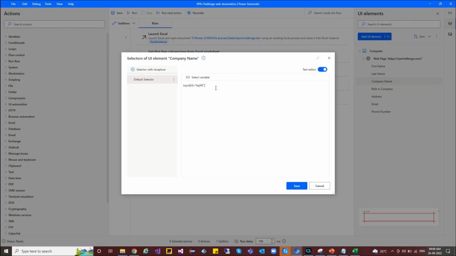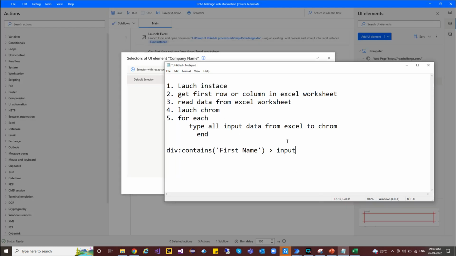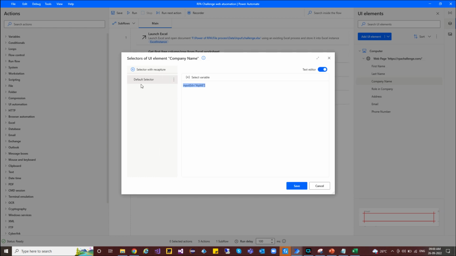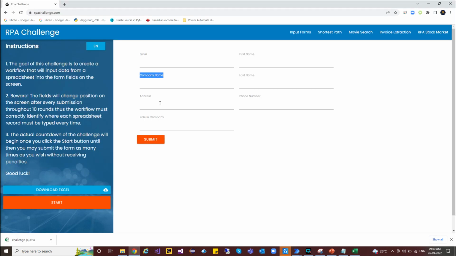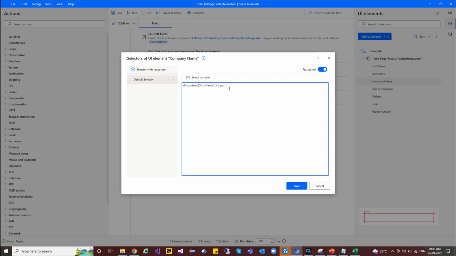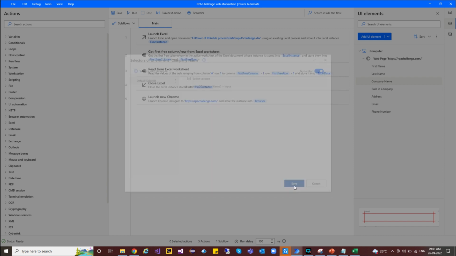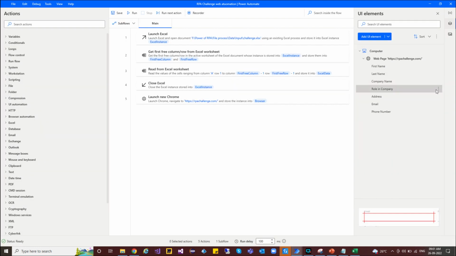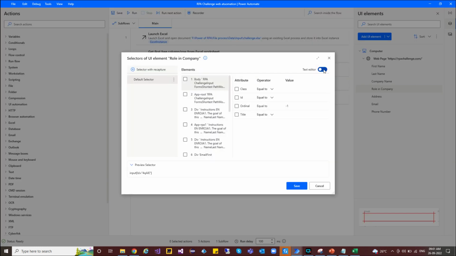Copy this one, paste it, then go to here, Control V, company name. Click on save, then go to role of company, edit that selector, click on text editor.